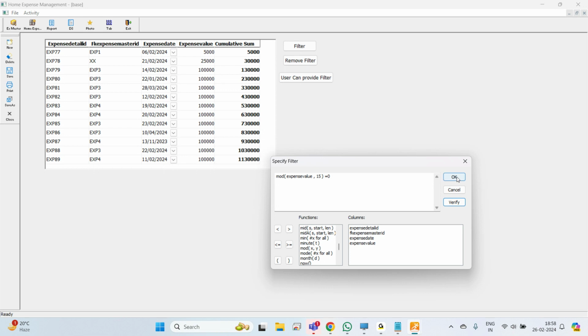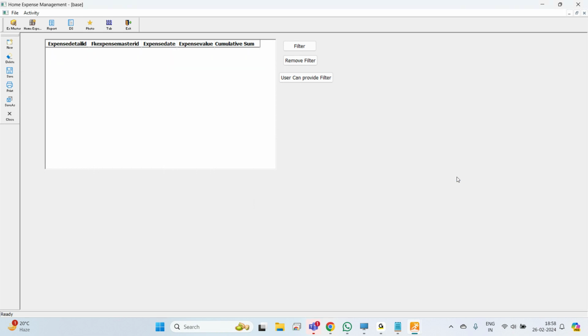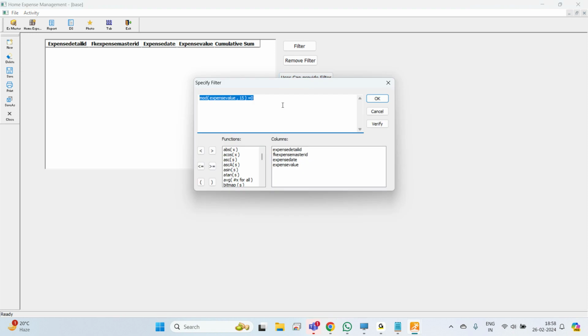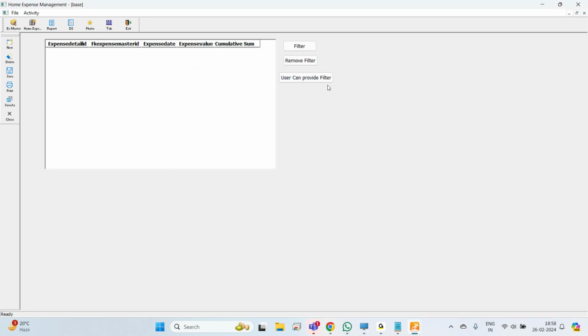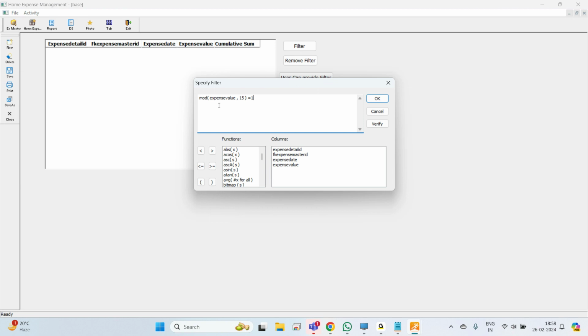Verify filter is okay, we can apply. All is gone. Why? Because nothing is matching this criteria. Mod of expense value 10 equal to 0, everything will be matching.